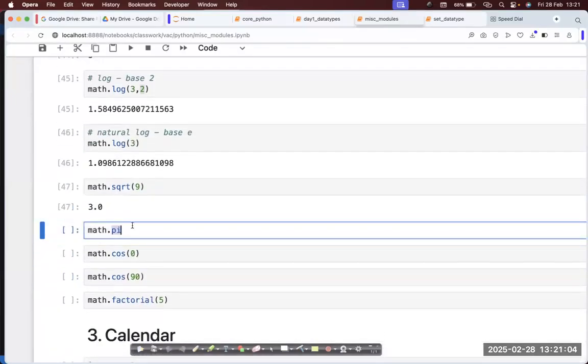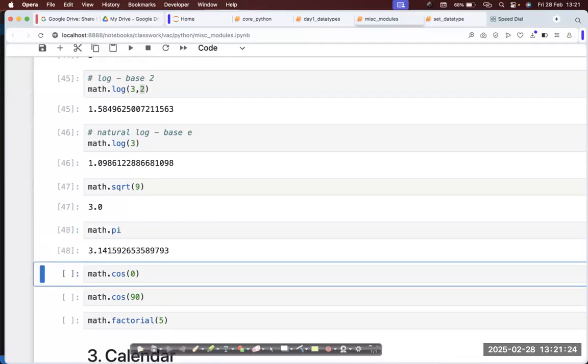See this, this is a variable, right? So remember how we defined a package? A package can be made up of variables, functions, and classes. So this math package has a variable called pi, which has the value of pi, right? So 22/7, so that is 3.1415, right? That is a big number. This is a never-ending number.